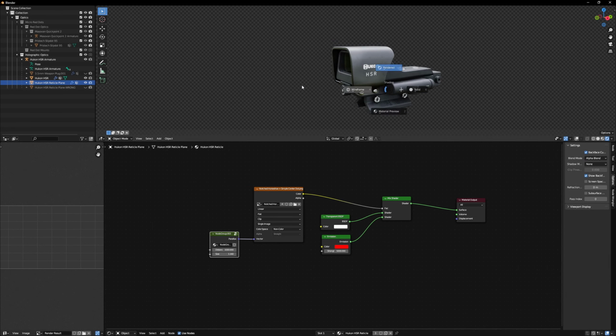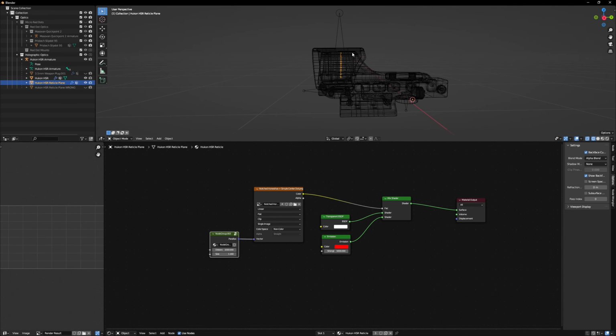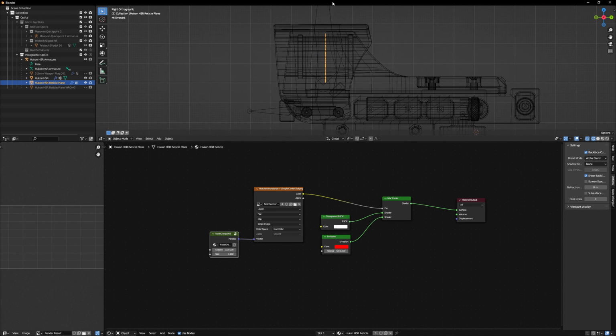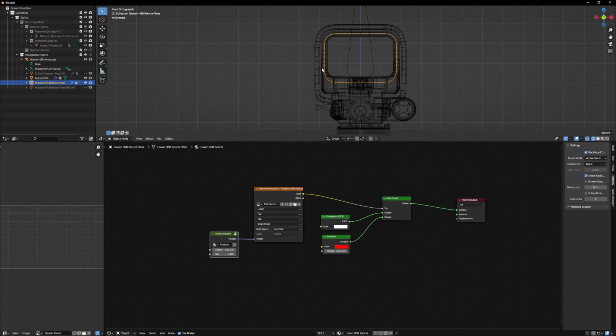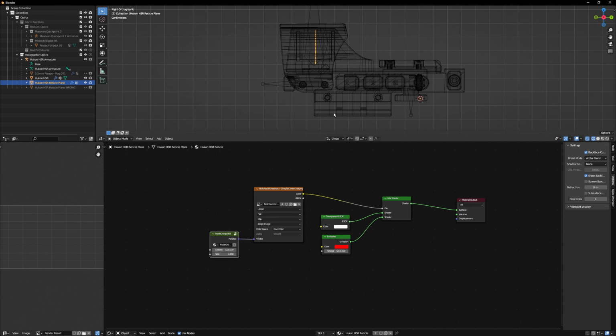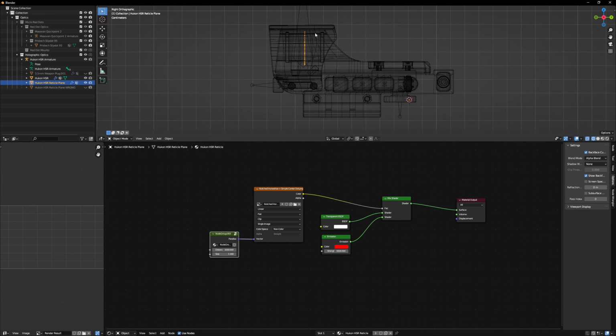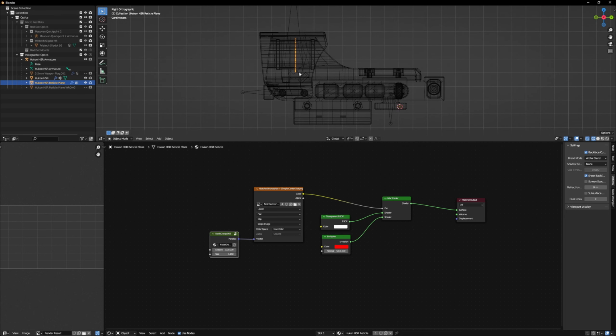What else? It's important that the plane on which your reticle material is applied is kept perfectly flat. It can't have any curvature to it. The perimeter can be curved, as you can see here, but the face of it has to be perfectly flat. And it's also good practice to keep it at 90 degrees. You want to keep it perpendicular to the mounting axis, if you will. So like here, I've got it on the Y, so it's rotated 90 degrees on the X. There you go. That's the fast version.